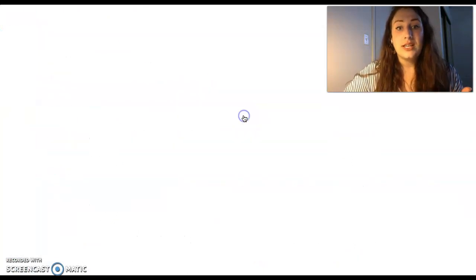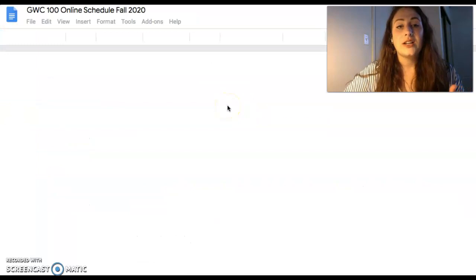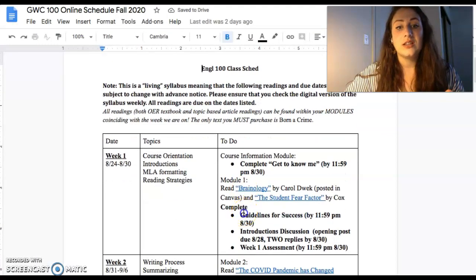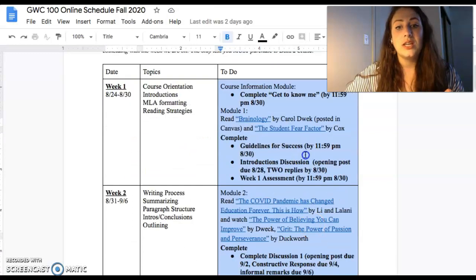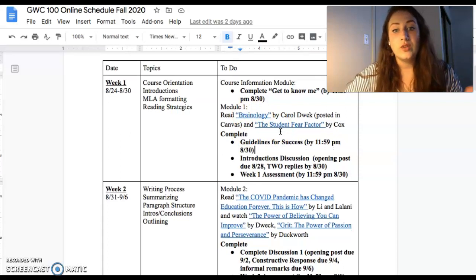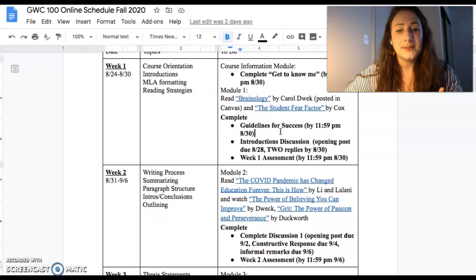Separately, right below that is our schedule, and our schedule lists what to expect, right? So these are the things that are going to be due within the first week. All the bolded materials are our topic readings. There are other readings from those online textbooks, but they will all be linked in your modules. But the topic readings are linked here as well as in the modules. So if you're ever confused, they're in both places.